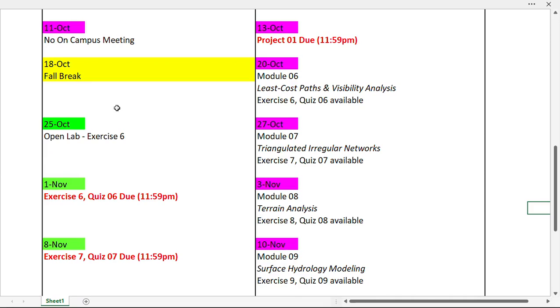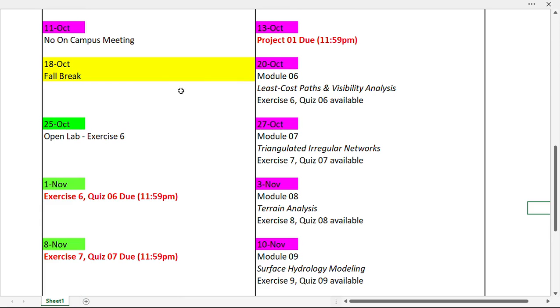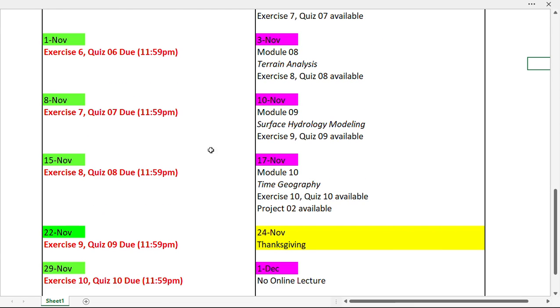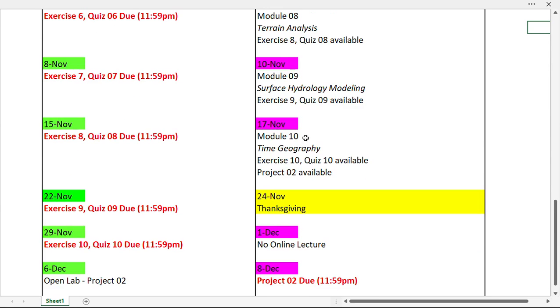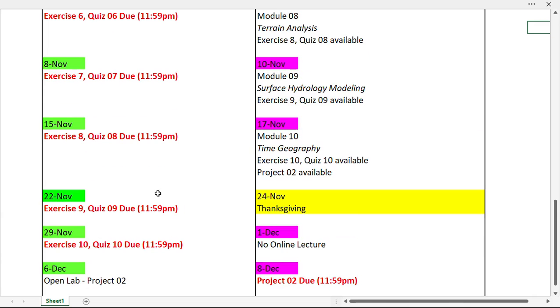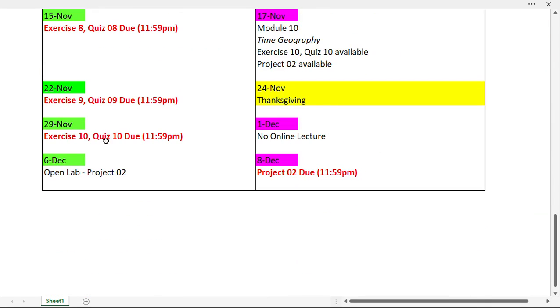Then we'll come back after the one-day fall break that we get at IUPUI, and we'll do the Module 6, and we'll start this whole pattern all over again, in which 2 Tuesdays we'll then have content due, and then we'll get to the end of the semester, and we'll have then our second project, which is a culmination of the stuff, for the most part, from fall break to exercise 10.